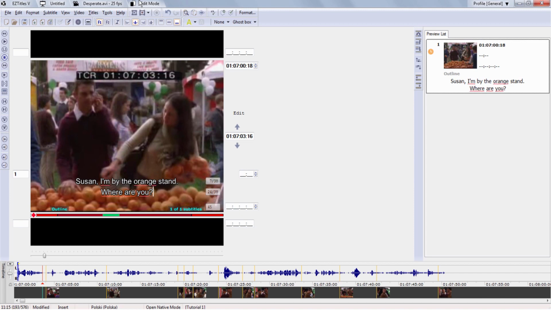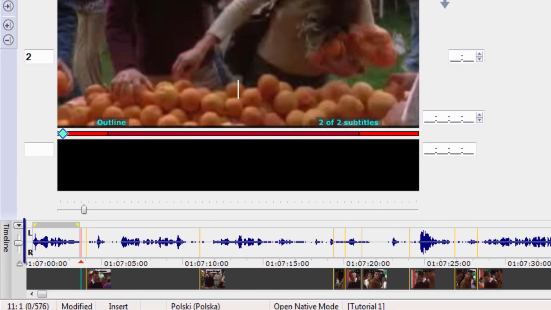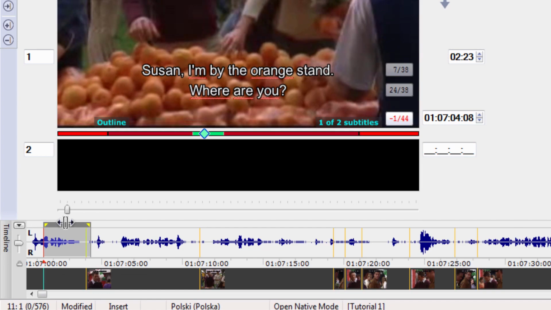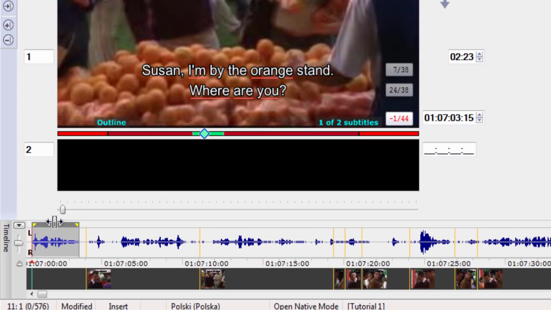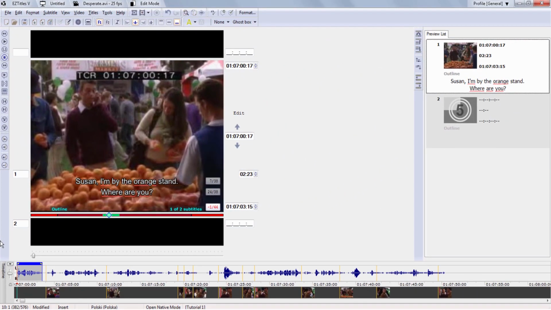So this is exactly where he finished speaking. So I'm going to press the insert key on the numeric keypad in order to define the end of the subtitle. As you can see, we have the first subtitle here. We can drag this subtitle if we think we need to move it. I really recommend learning different keyboard shortcuts. Let us move on to the next subtitle.